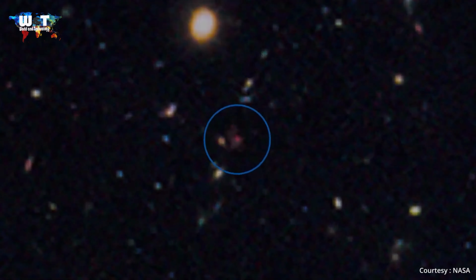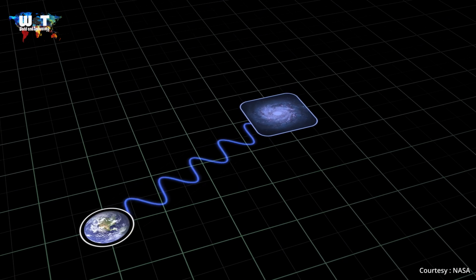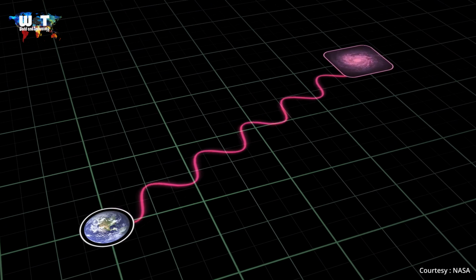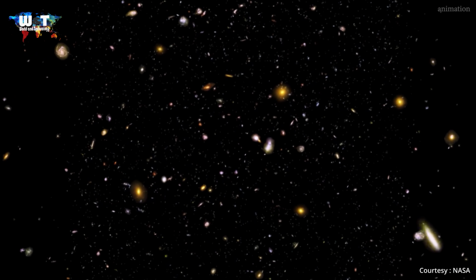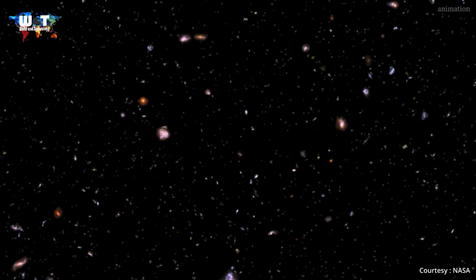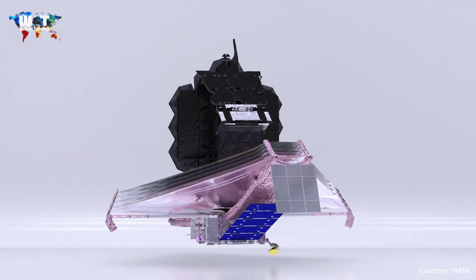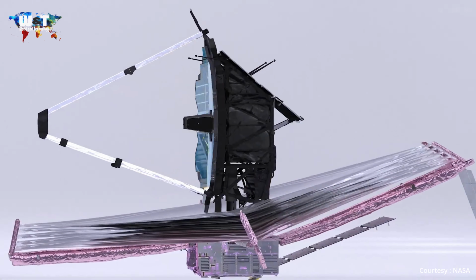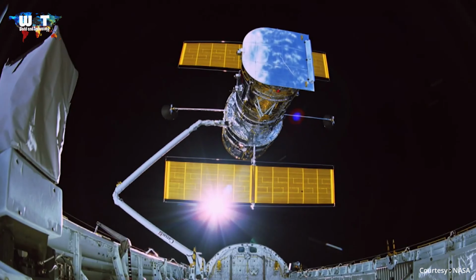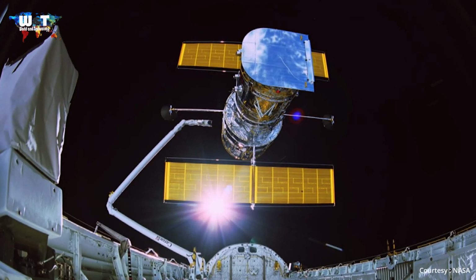In particular, more distant objects are more highly redshifted, and their light is pushed from the UV and optical into the near infrared. Thus, observation of these distant objects, like the first galaxies formed in the universe, for example, requires an infrared telescope. This is the other reason that Webb is not a replacement for Hubble. Its capabilities are not identical. Webb will primarily look at the universe in the infrared, while Hubble studies it primarily at optical and ultraviolet wavelengths.